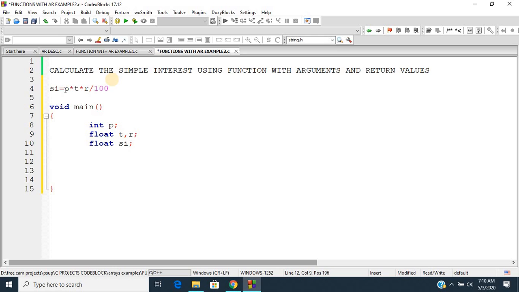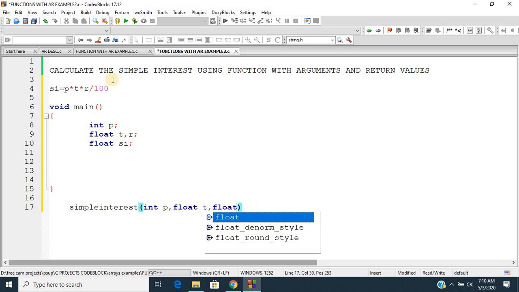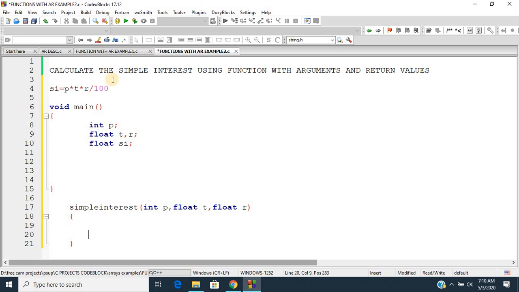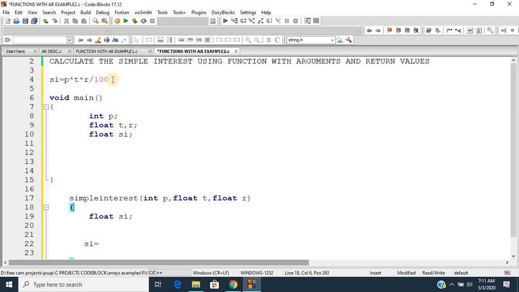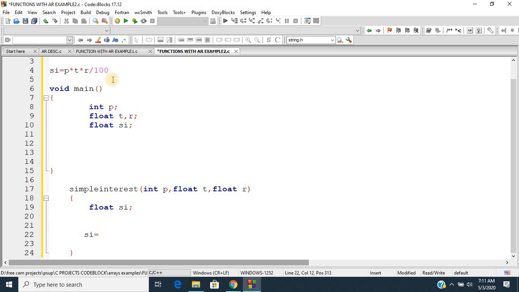Now let us write down the function definition. Our function definition, simple interest. Since we are passing the principal amount in an integer variable, let us say int P, float T, and then float R. We are passing three arguments. We are calculating this simple interest. I am declaring a variable float SI, and then I am calculating the simple interest in this function as P star T star R by 100.